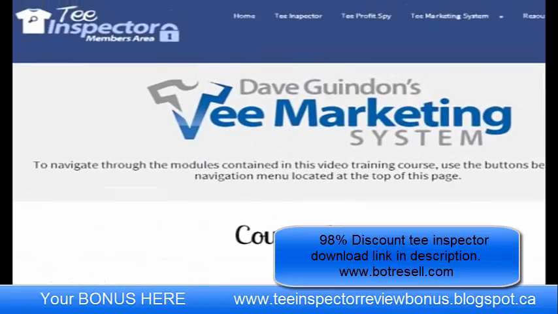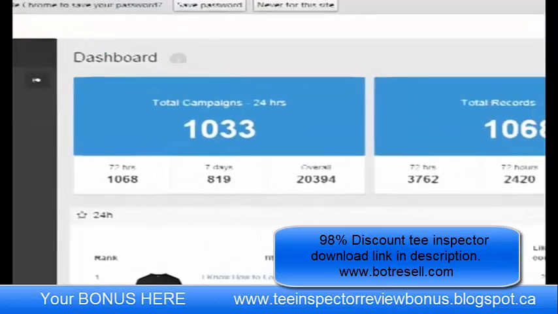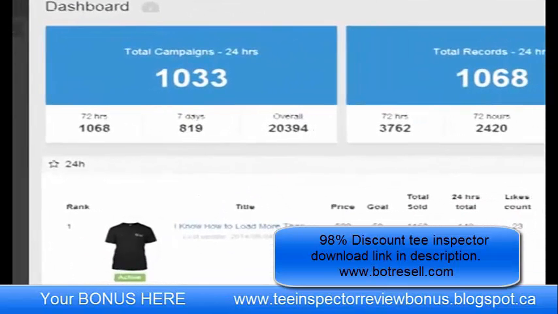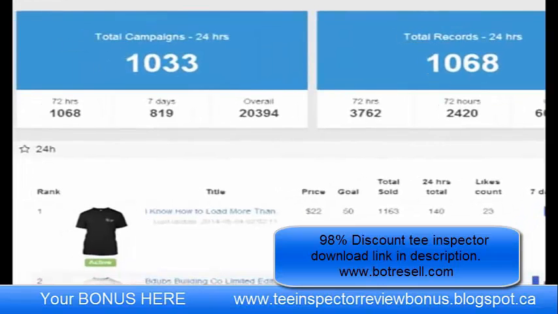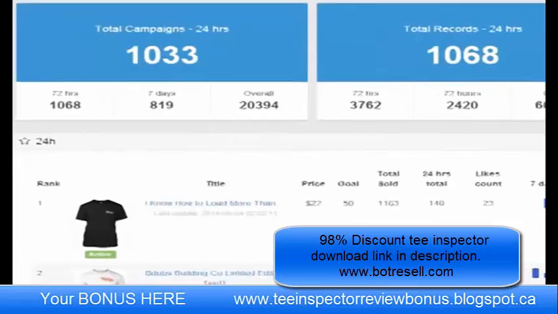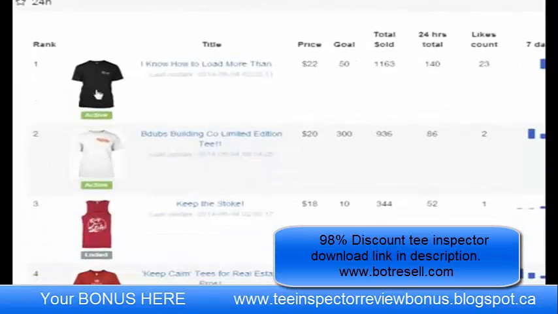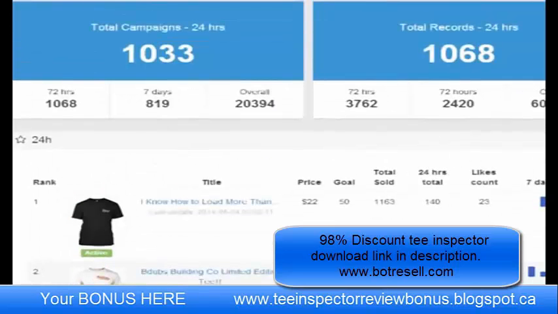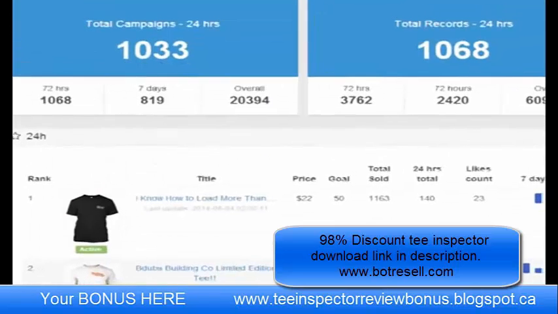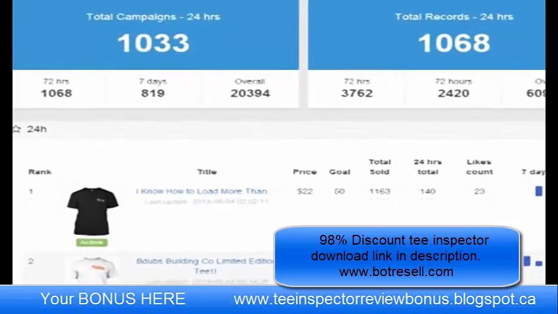Not only that, I'm also including my T Profits By web app. Now this thing is wicked. I was using it just for myself when I was doing a lot of Teespring stuff, but now I'm making it available for everyone here in this membership. Basically it's a tool that goes out and logs the number of sales for all of the latest Teespring campaigns. It's all done automatically. It uses cron jobs, and it's all running on my server. It's pretty awesome, pretty computationally intensive too.